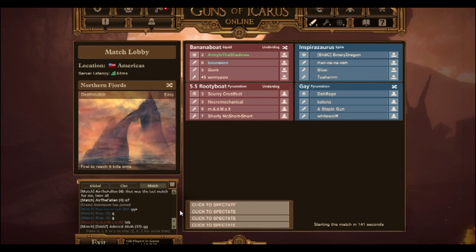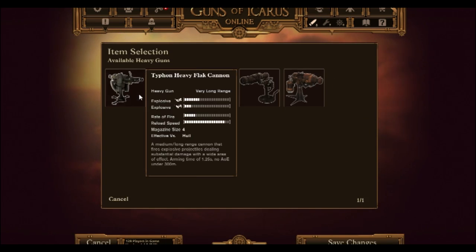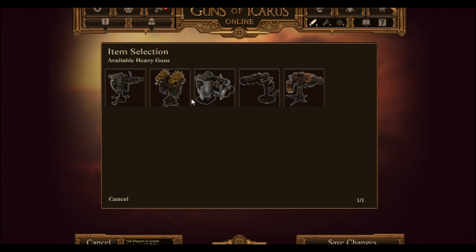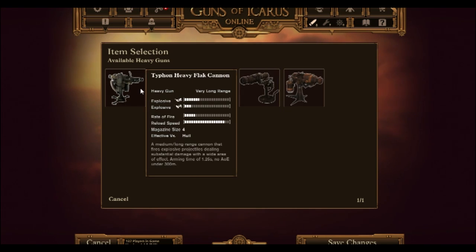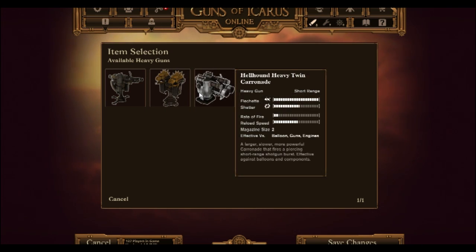I think I'm going to go with the Typhon heavy flat cannon. On the front? Yeah. It's very long range. It says it's a medium long range cannon that fires explosive projectiles, dealing substantial damage with a wide area of effect, arming time of 1.25 seconds, no AOE under 300 meters. Yeah, it also is only effective versus hulls. I mean, that's all fine, but it's got four shots with a really high reload speed, so that might actually work. And it's explosive damage at the same time. It's double explosive damage, while the other one is shatter and flak.